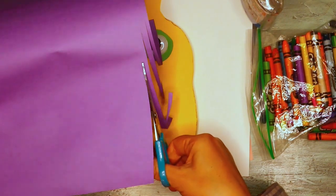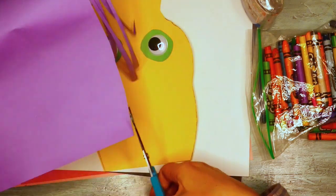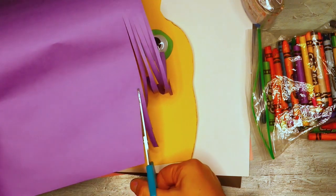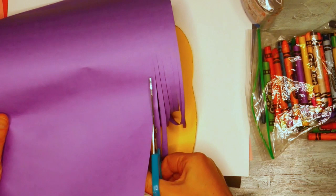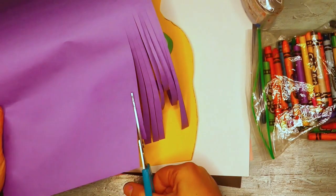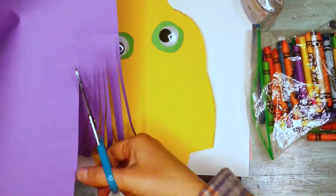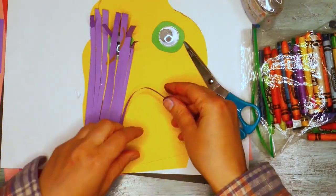I decided to give my creature some funny purple hair, and I'm just going to cut out a bunch of little slices. I could curl it, I could fold it, and crumple it a little bit to make it look like it's sticking out. That's going to make it more fun, I think, than if I just left it straight, so it has a little bit of movement when I play with the puppet. I'm cutting out all those strips, but I'm cutting out the whole piece so I don't have to cut out every tiny little strip. You can if you want to. I just think this is a little bit easier.